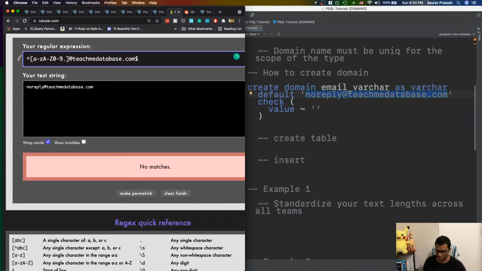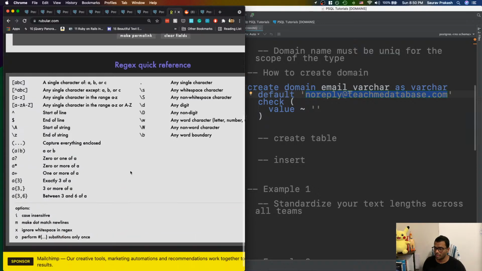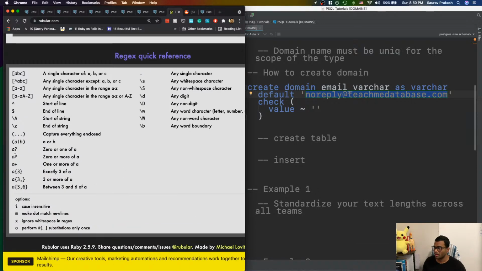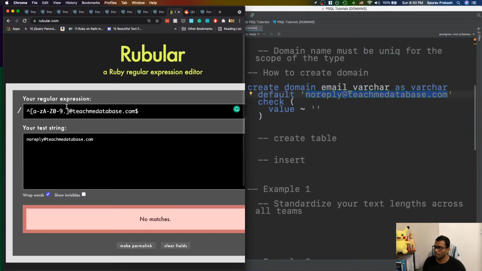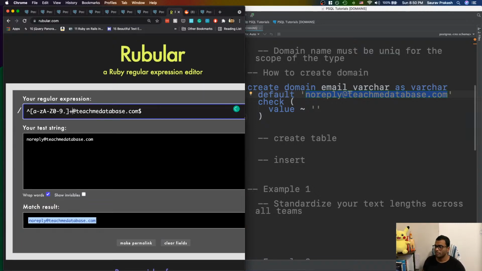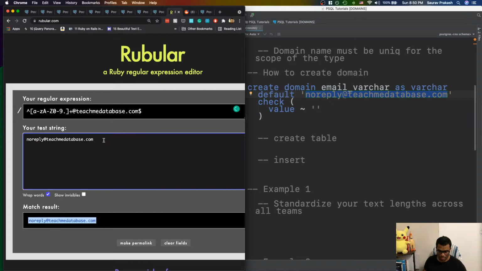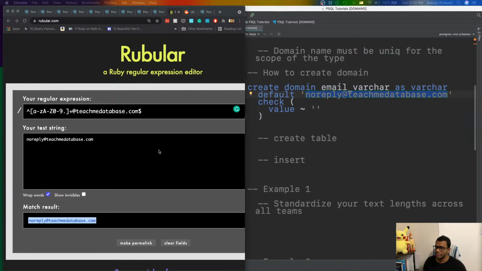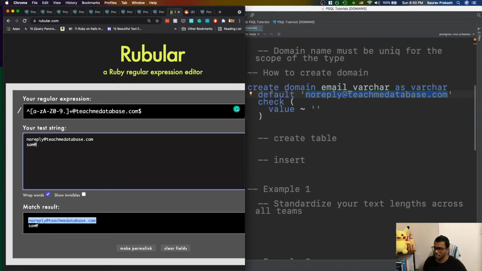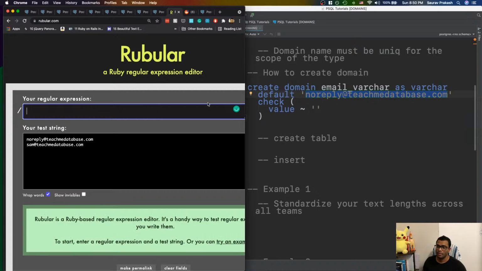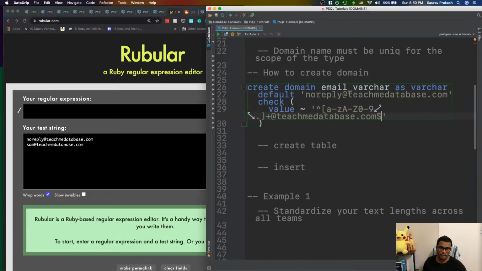And we want one or many, so it should have one or more. Okay, so we can have plus. So there we go. We have no-reply, or we can have, let me check over here, sam at teachmedatabase.com. There we have a match, so there's our regular expression, and now we can use this regular expression in here.